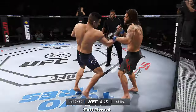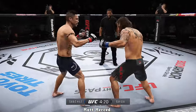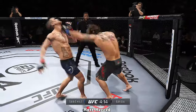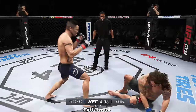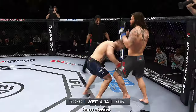Look at you dropping a submission. It's crazy. He continues to stay busy. What do they say, DC? Punches in bunches? Punches in bunches. He's landing upside his opponent's head over and over again. Big power punch lands. Now he gets back to range. Oh, that's a strong slip there, and then the rip.